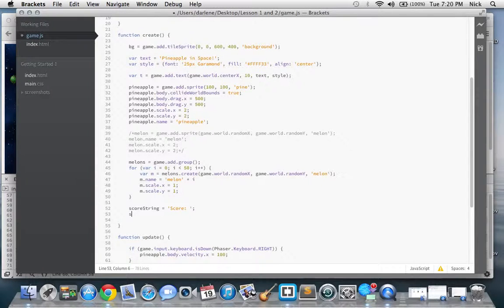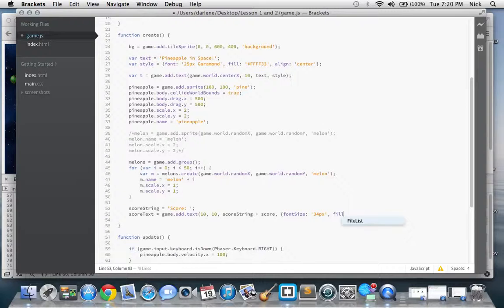Then we'll add our scoreText. We'll set that equal to game.add.text at coordinates 10, 10. And what this will be is scoreString above plus our score variable. And we'll give that a font size of 34 pixels.